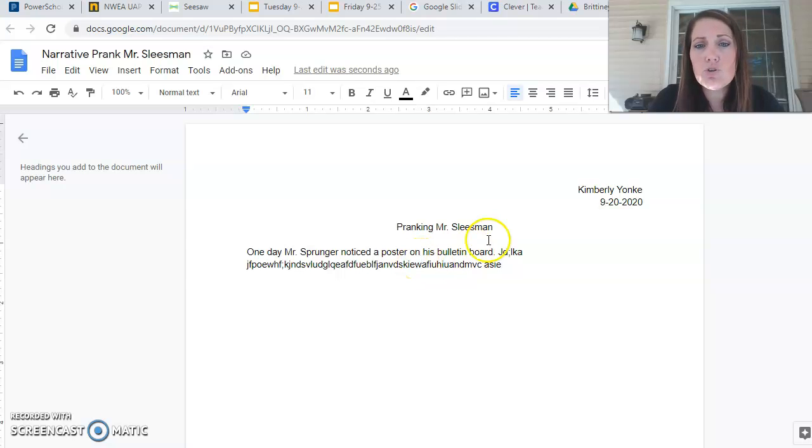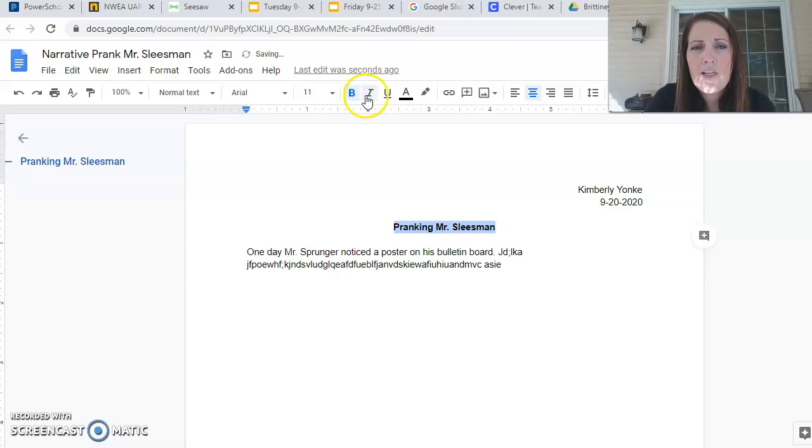So a couple of things I wanted to show you. Let's say I want to make this one bold. If you highlight it, I click with one finger and then scroll on the trackpad with the other. So if I click with one and scroll with another, I can highlight some text. And then I could change it. B means bold. It's going to make it darker. See how that looks now? It was lighter. Now it's kind of darker. I is italics. It's going to make it slant a little bit. U is underline. It's going to underline what you had. So if you want to make something bold or underlined, you can play with that feature.